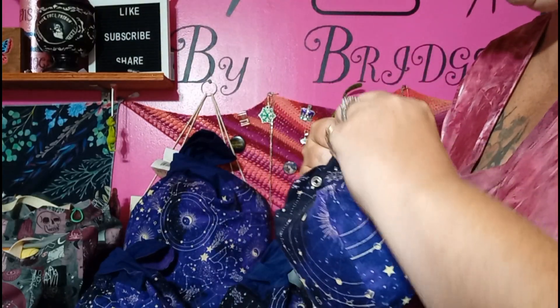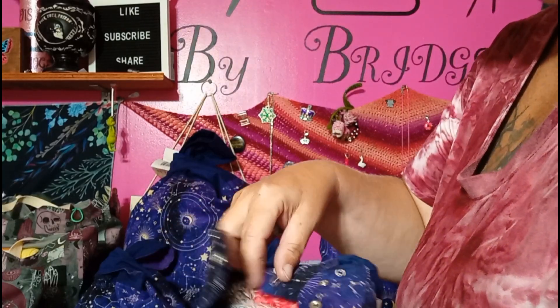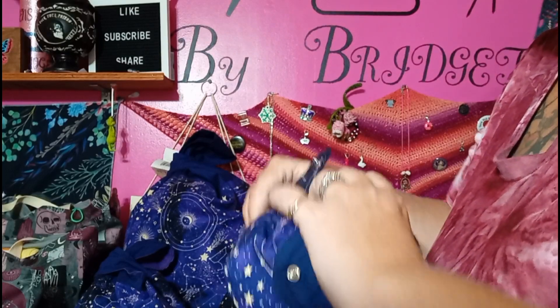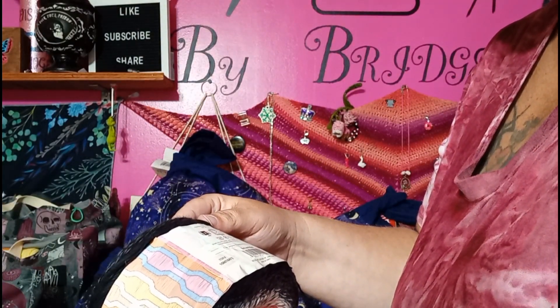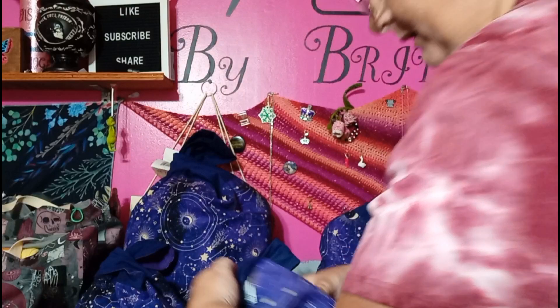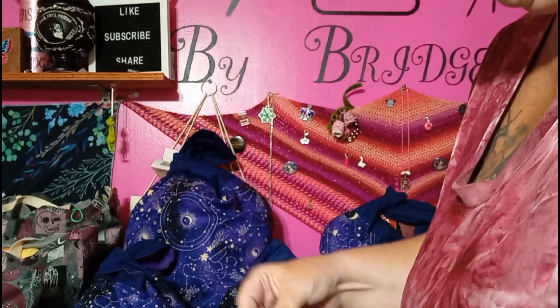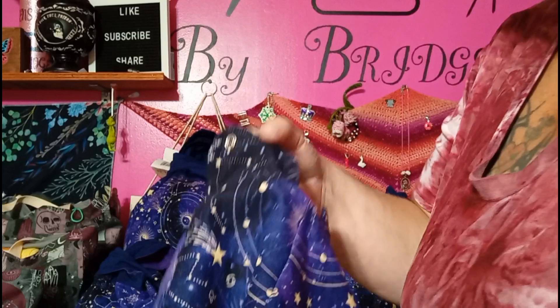This bag is wonderful for when you are walking and working at the same time or on the go. It's got a nice wrist strap and you can work directly from the top. I currently have a cotton cake in here — this is 8.8 ounces or a 250 gram ball. If we take it out and do the measurement again, we're at about 6 inches with the flaps down.